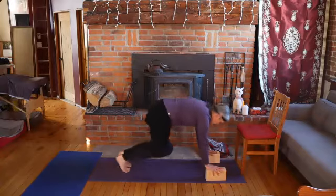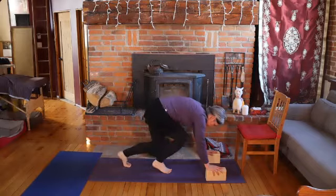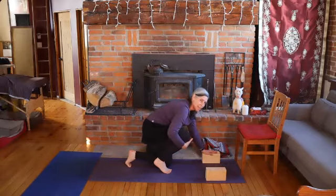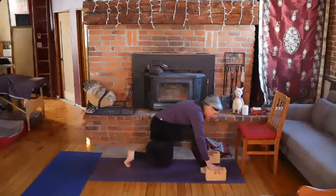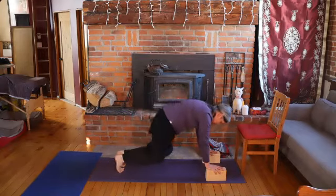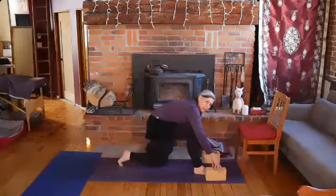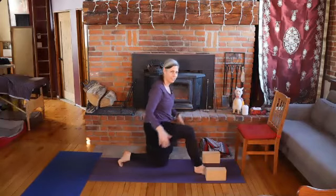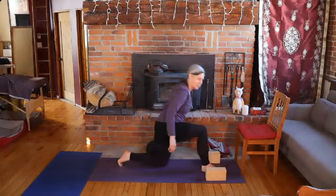So what happens when we inevitably get stuck here, okay? We can lower the back knee. We can even use a hand to help bring the leg forward, however it takes, right? We can, instead of stepping forward from Downward Dog, lower both knees, and then from there, try stepping one foot forward. Maybe we need to have a chair, right, up on the side or something to hold on to. We can come forward like this.